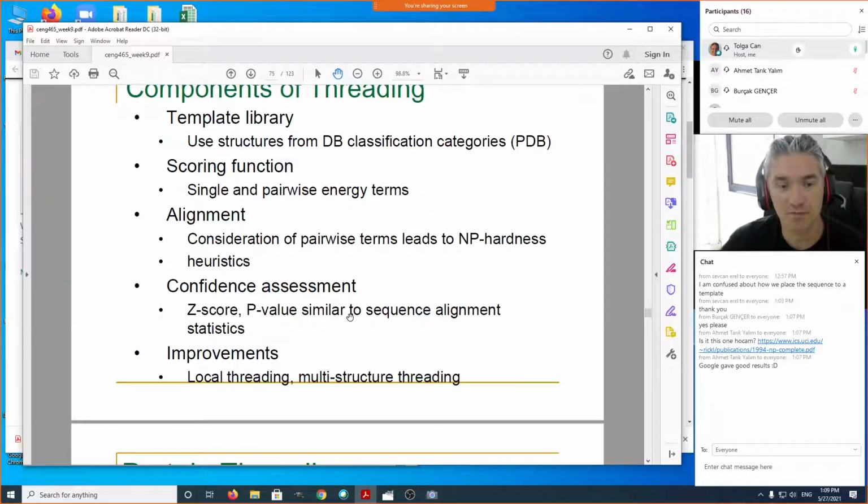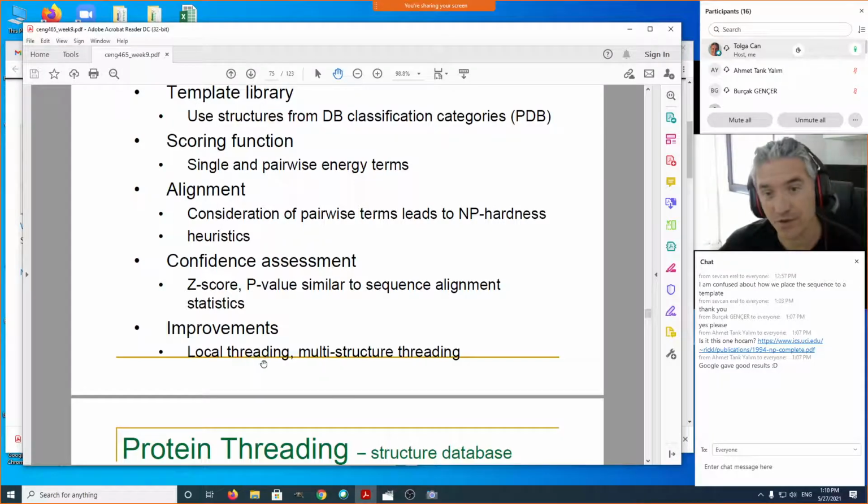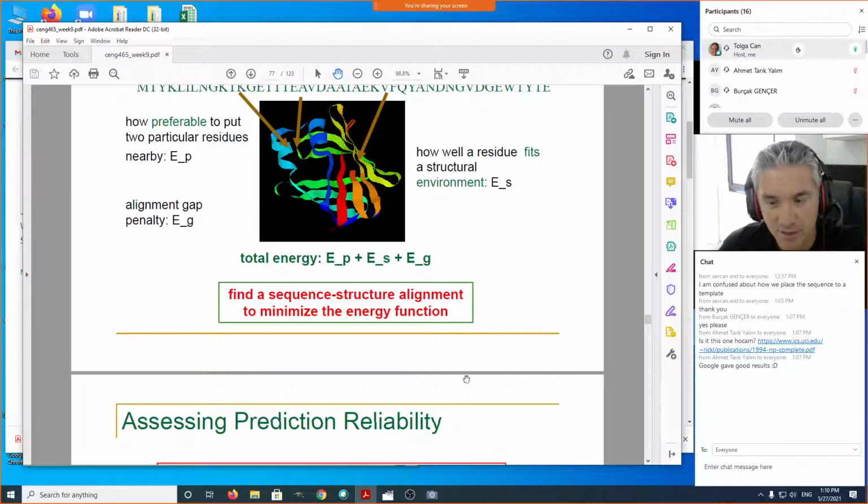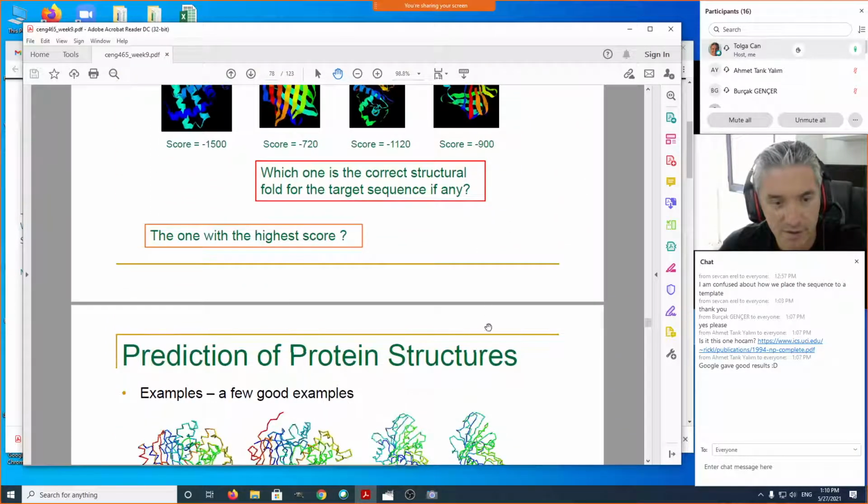After we find the foot, it doesn't mean that it's the exact structure. Just like in homology modeling, we may do small improvements on that template. We may use it as a starting template in homology modeling and continue the steps that we do, like loop modeling. Since we may have gaps in our threading, we may work on those gaps. We may work on the side chains, do some tuning and improvement on the final structure, and that becomes the predicted structure. So that's what threading is.